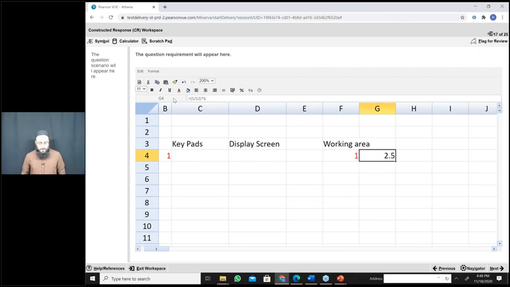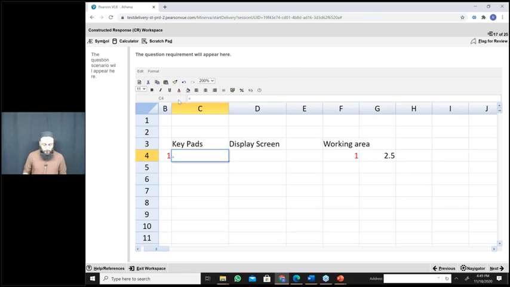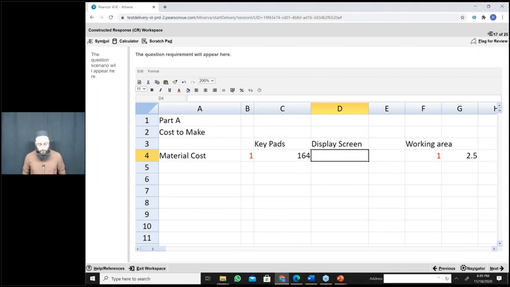So let me quickly tell you the workings. 5 was the annual rate. I divided this by 12 to get the per month rate and multiplied by 6 to get the 6 months rate, because I need a 6-month rate here. So that is 2.5. Now I know the figure, so I can quickly apply that. How much is the cost? It's 160,000. So 160,000 multiplied by 1.025. You can either multiply by 102.5% or 1.025, it's the same thing. I have just prorated the rate for 6 months, and that gives 164. I hope this is clear.